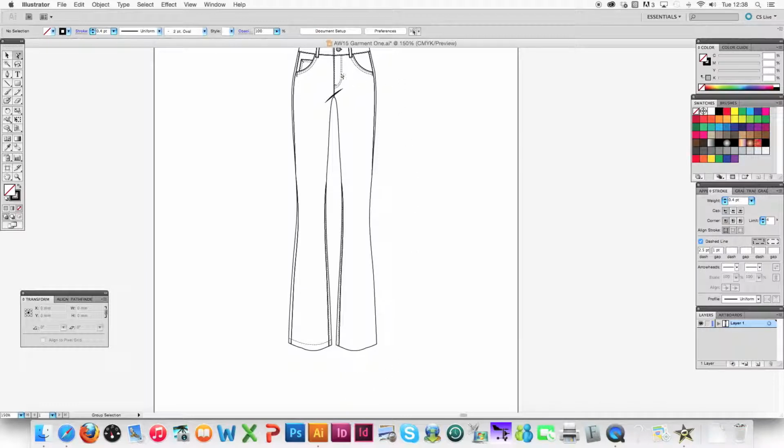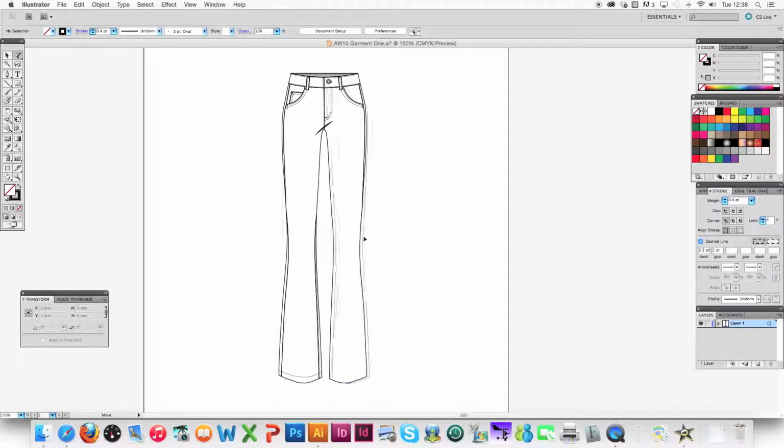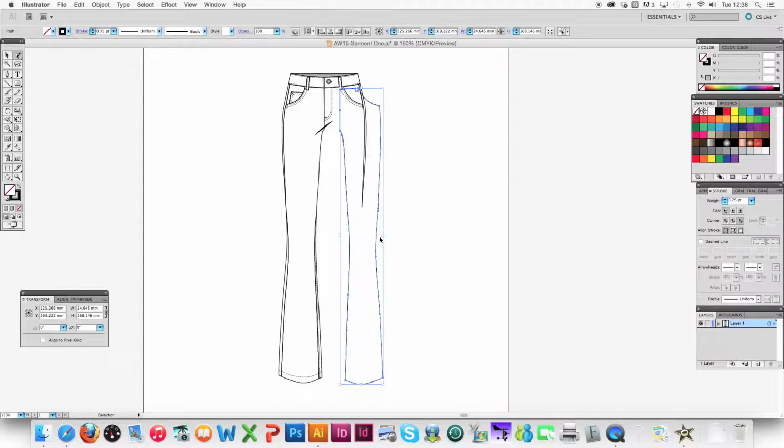And also it's worth mentioning that I only need to really edit one leg, because I can just copy and paste and reflect this over at the end once I've drawn it. So if I zoom in a bit further, I can see on this side too there's been a separate piece cut here. I can get rid of that too, and also the stitch line there. So I'm basically just left with one side of the leg that I'll be editing.